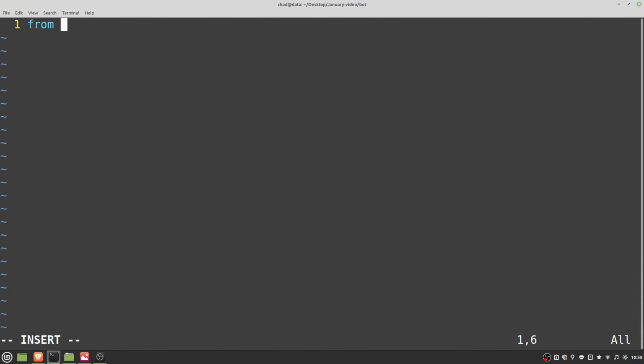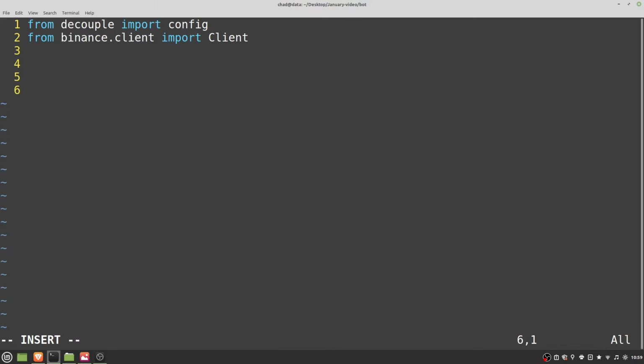And then from decouple, import config. So this is our Python decouple module. We're going to be using that in just a second. And then from binance.client, import Client. Obviously, that's going to be used to interface with Binance.